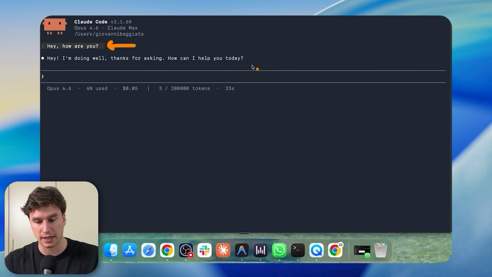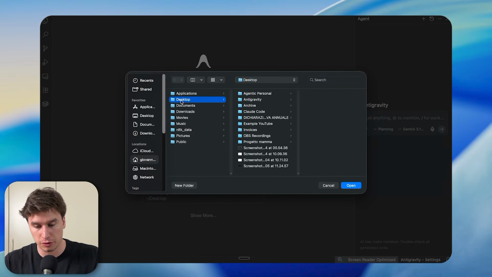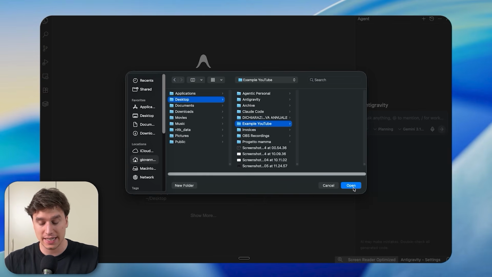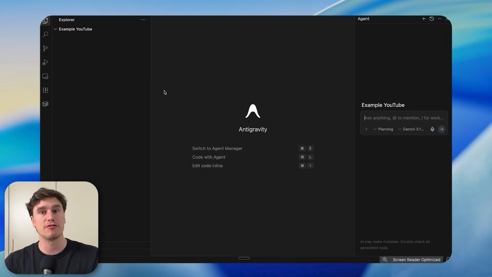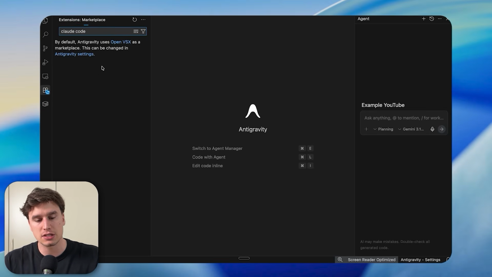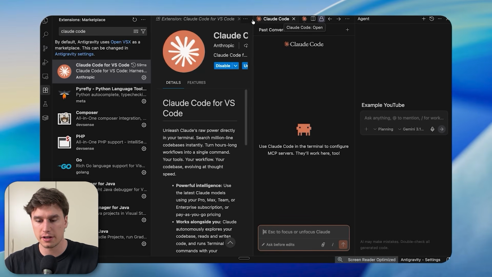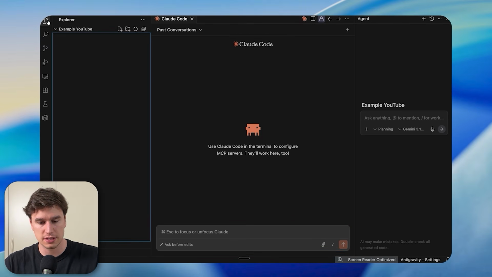Now, as far as the graphical user interface is concerned, here we are using Antigravity. All we have to do is press open folder. We're going to open a folder, which in our example is example YouTube. And this is because everything lives in a folder in our graphical user interface when we use it. Then in here, we're going to be able to press Claude Code and install our extension. If you don't have it, you will be able to press install. Once you have installed it, the way you call it is by pressing this star right there. So you're going to call it, and let me close this so we can clean it up.